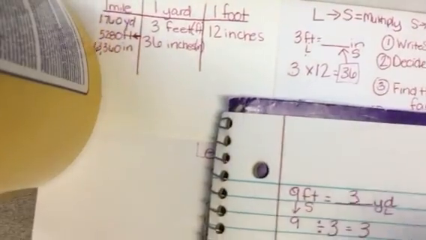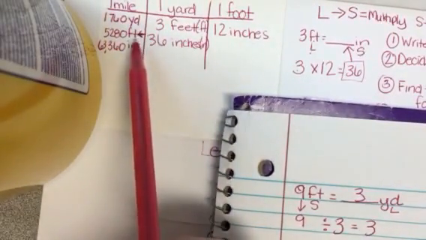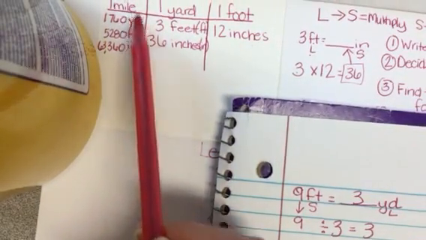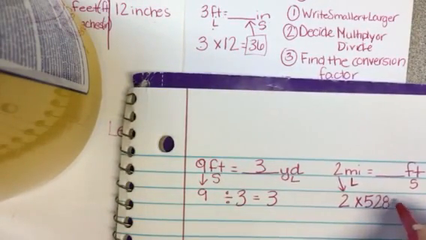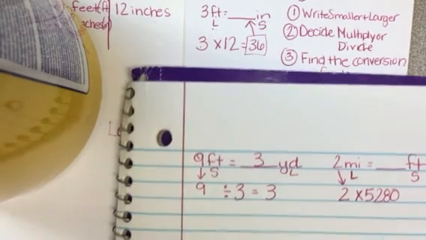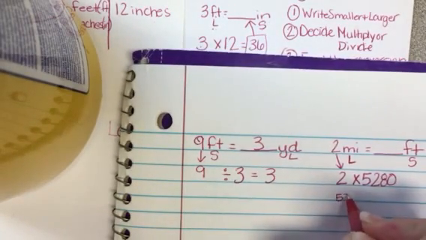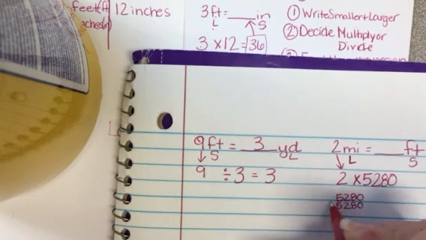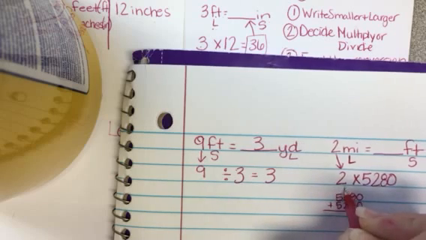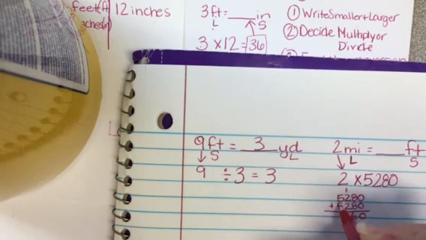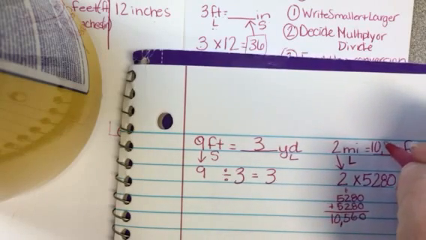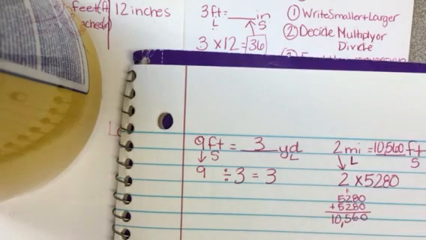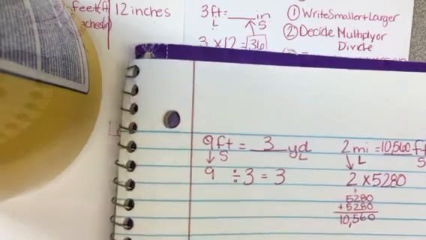How many feet are inside of a mile? So I have to come over here. How many feet are inside of a mile? 5,280 feet are in a mile. So I'm going to do 5,280. You may use a calculator, but let's say it's homework and I don't have one. So I'm going to do 5,280 times 2. But I'm better at adding, so I'm going to add them together twice. So my answer is 10,560.